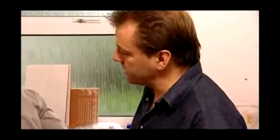I'm trying to build up a bit more on the corner. Remember it was wobbling, so I'm just going to pull this lot out. How much area should you actually cover with the adhesive? Well, we're using a big tile, so we need to put quite a bit on, but really just put on what you're comfortable with. So we've got our tile, and just literally offer it up to the wall.